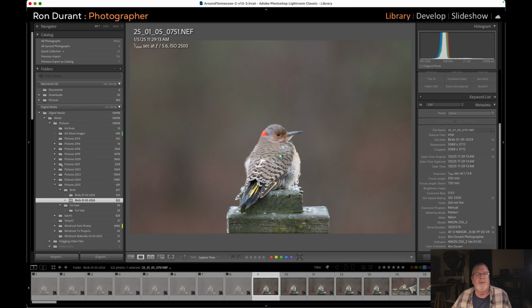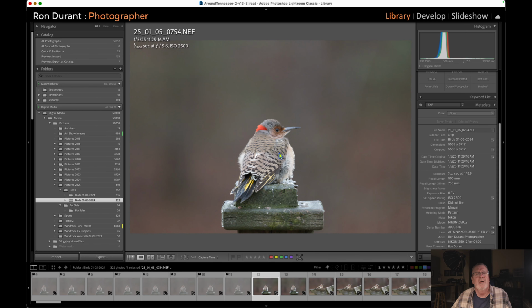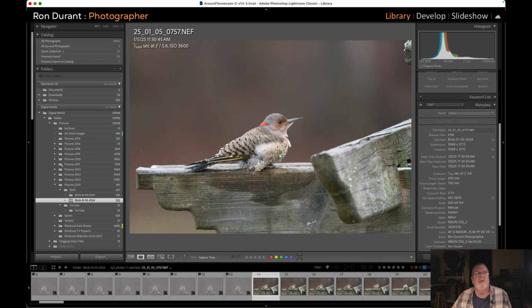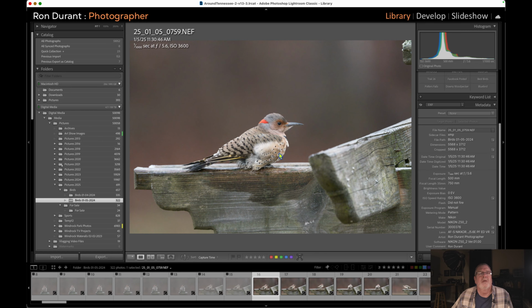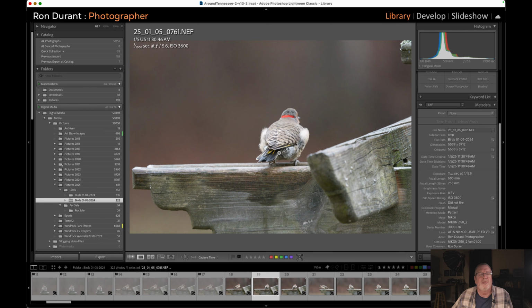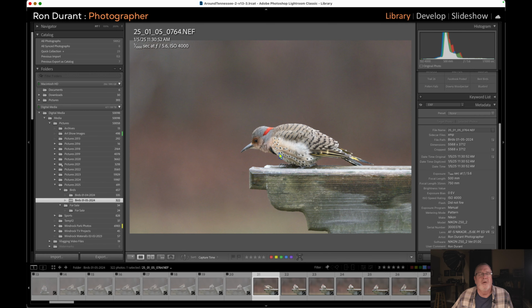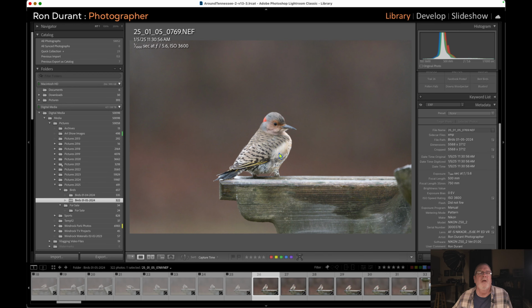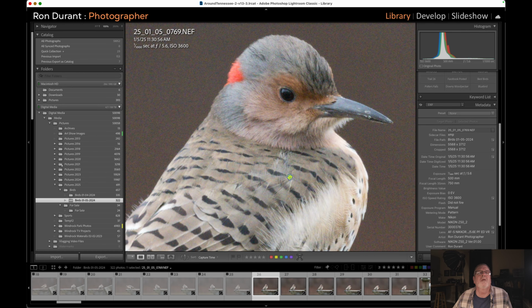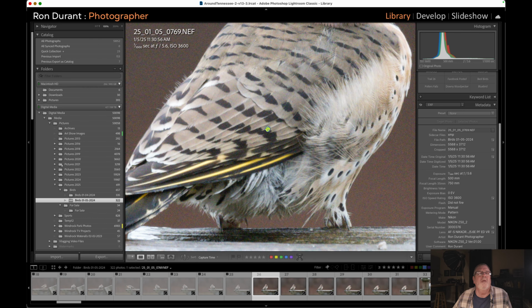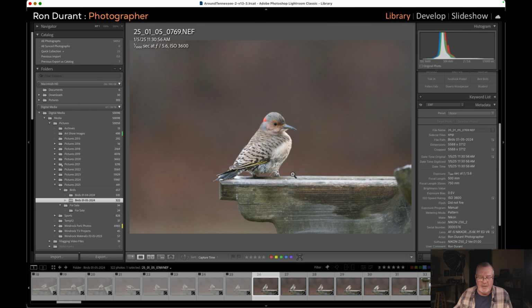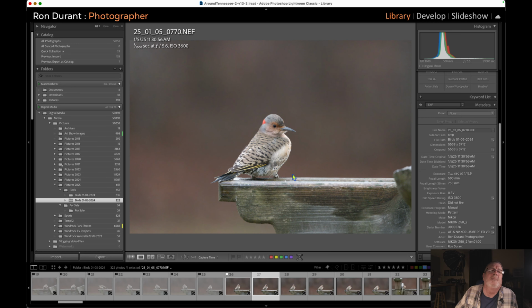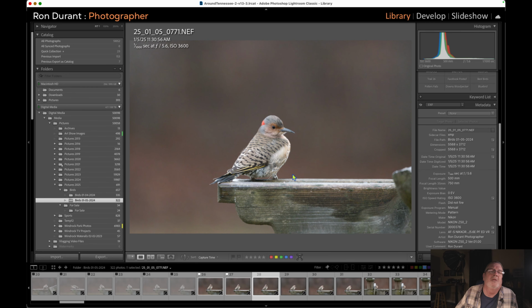Yeah, we'll reject probably most of these right here. Whenever the bird has its rear end turned towards you, it's not really a good shot. You can kind of see the feather detail. Now, here's one where he's turned sideways, but that's not really a good one either. It was a little bit raining today, had a little bit of snow this morning. And I'm just going through here now, hitting the X key and chopping some of these off right away. Let's see what this one looks like. Yeah, I might give it a pick. So I'm going to hit the P key, and we'll hit the P key on that one.